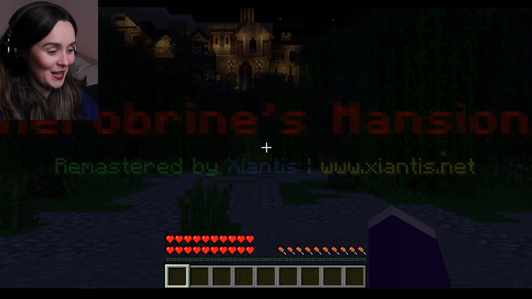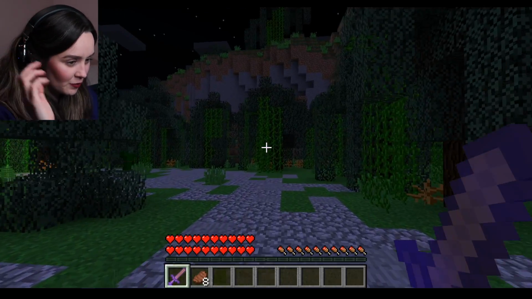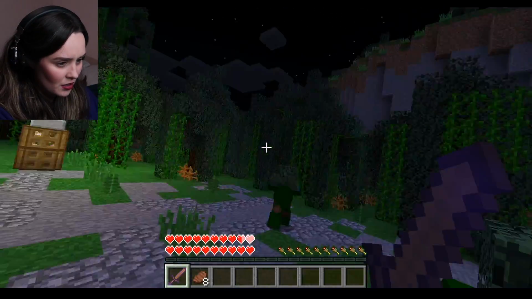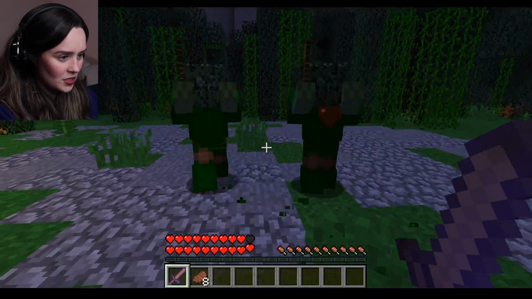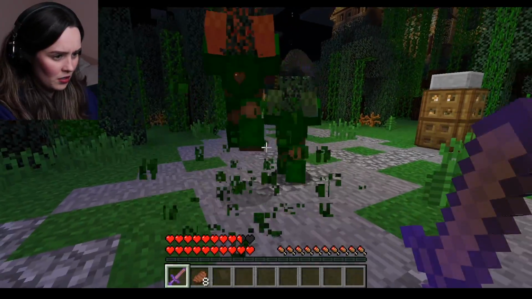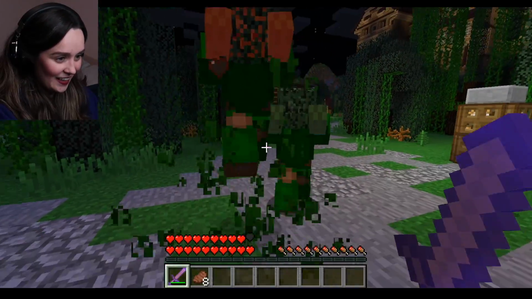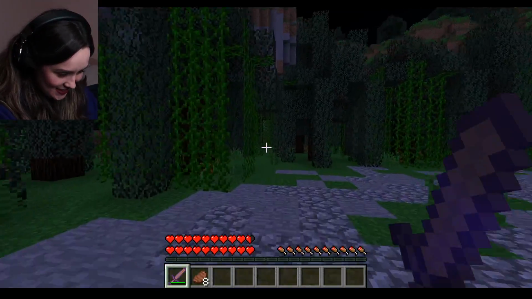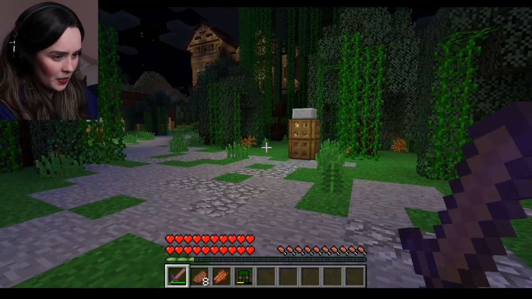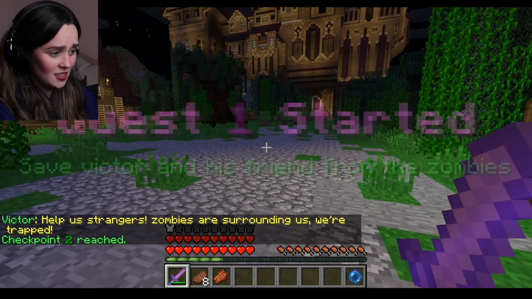Herobrine joined the game. Oh snap! Checkpoint 1 reached. Oh, I've got some food! Does that mean that, like, eventually... Ooh! Wow, okay, it's starting. It's starting. Oh, wow. Whoa! Whoa! Okay. Why won't you die? Got him. Look at me go. Look, I got some stuff. Let's throw it on. This looks awesome.